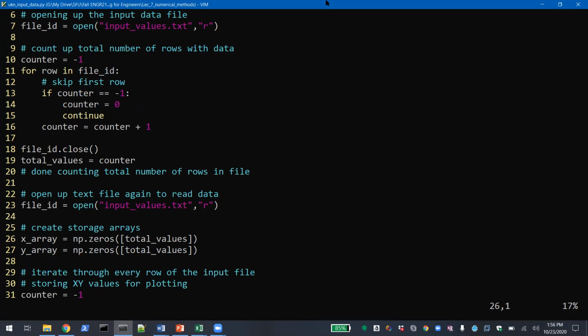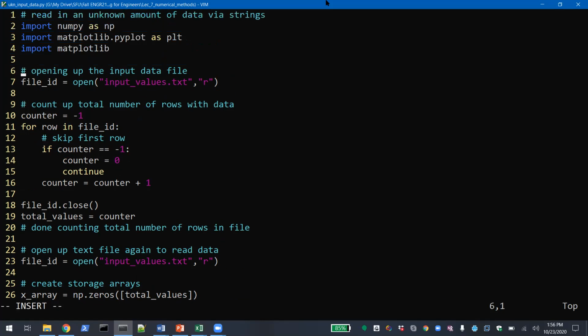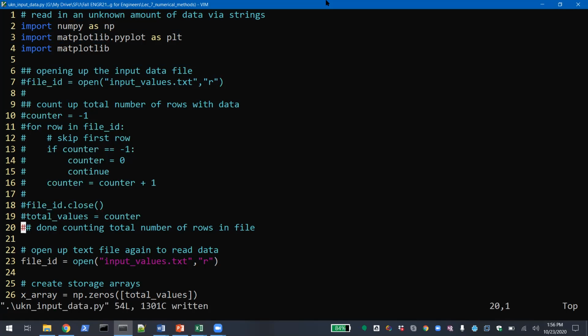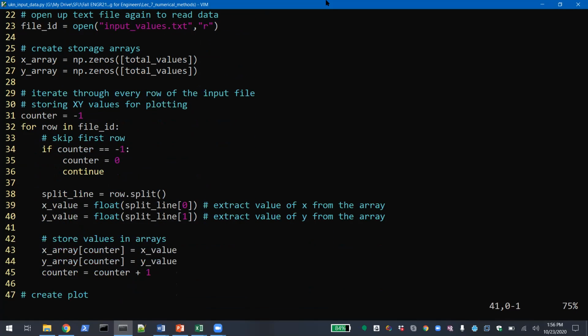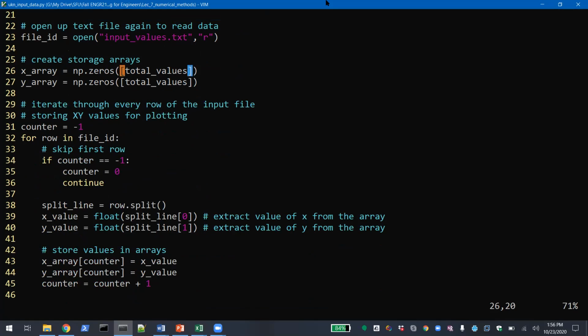So if I didn't count the data in my text file, I'd have to change how big my arrays were on the fly, because I wouldn't know how big to make them to start off with, right? So let's play that game once. The one trick with that is that with NumPy, you can't start with an empty array. You have to start with something.